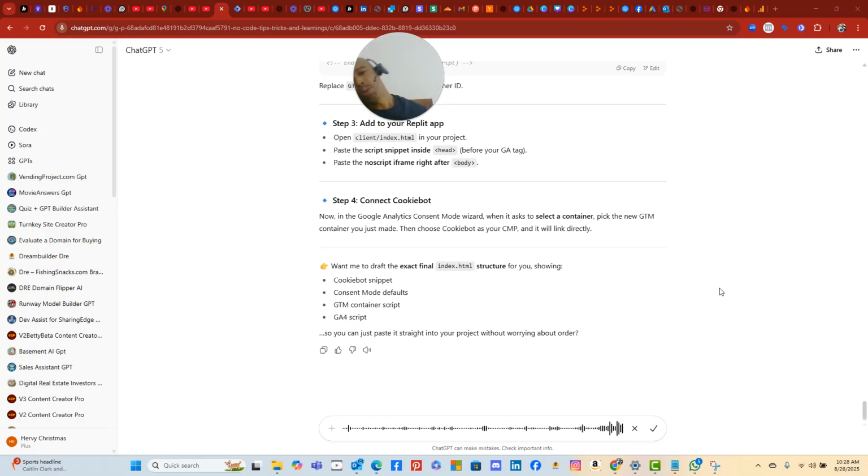Am I supposed to put a Google tag for every different thing that I do? Or is it one Google tag that covers all of these other things? For example, analytics. I just put the tag in the heading for analytics. Then when I go to create a container, it says install a Google tag. So that's the question. Am I supposed to be installing all of these different tags, or tags for everything that I do?